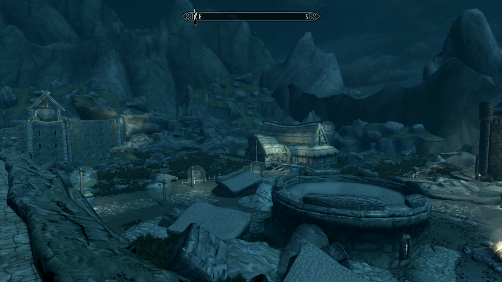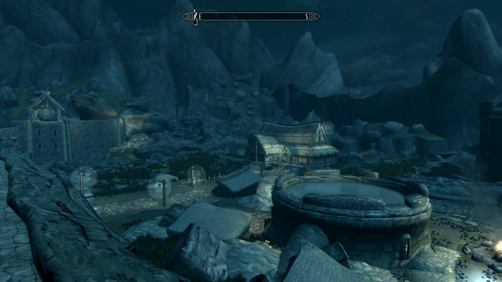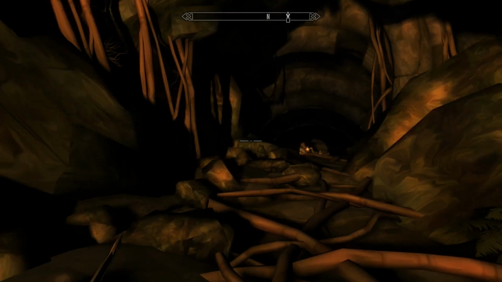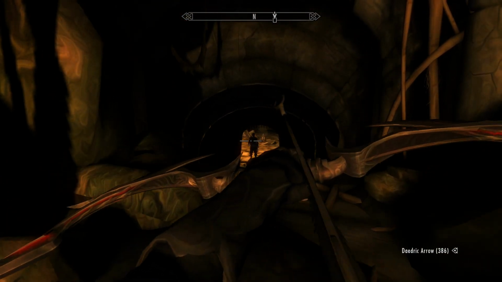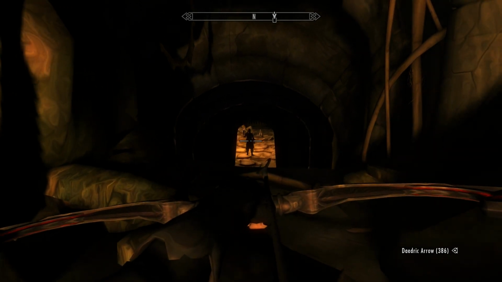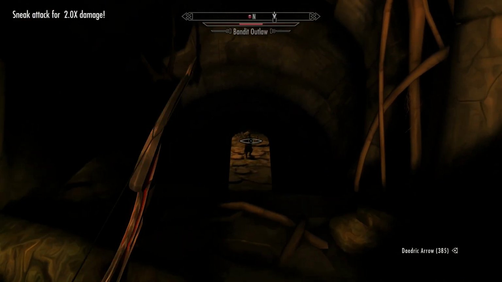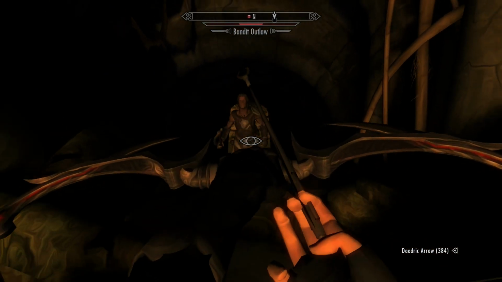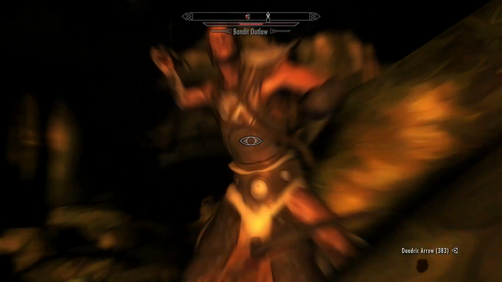ELE Interior Lighting Overhaul is a mod that I've covered before, so I'm not going to spend a whole lot of time with it. But basically, it just makes the interior sections of the game much nicer to look at in terms of lighting. Now again, with the ASO oil version overhaul that we were talking about earlier, it can create some complications. Sometimes the dark areas become way too dark, and then when you pull out a torch, all the surfaces are kind of shiny, so it makes it still hard to see, but just for the opposite reason, because now there's too much light.